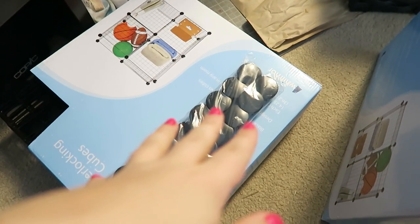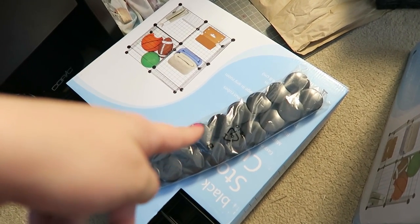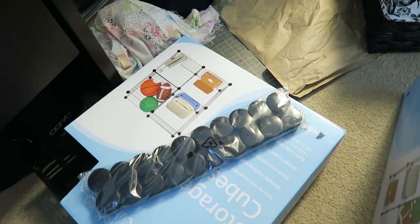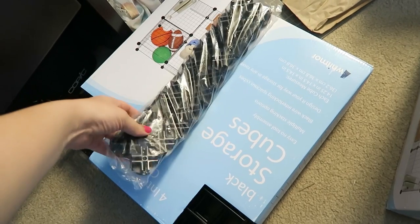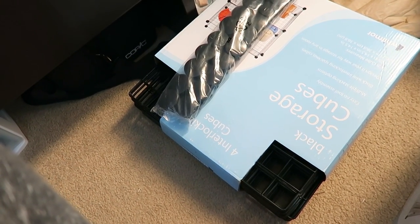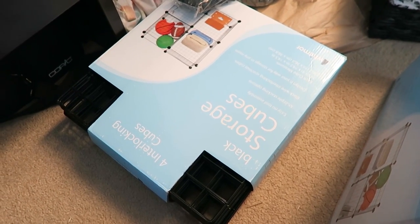I'm gonna cook myself some lunch and then continue working. I'm just about done the daily bump stuff, and then I'll work on more YouTube video stuff. I have like three to four videos I want to get done in the next four days — it's not gonna happen. I mentioned I was gonna be short a few connectors to build my display stand, but actually there are enough connectors inside — it shows 18 in the picture but it actually comes with 20, so I have 40 connectors total, which is exactly what I need. I'm excited to build it and test out the Whitmore brand.